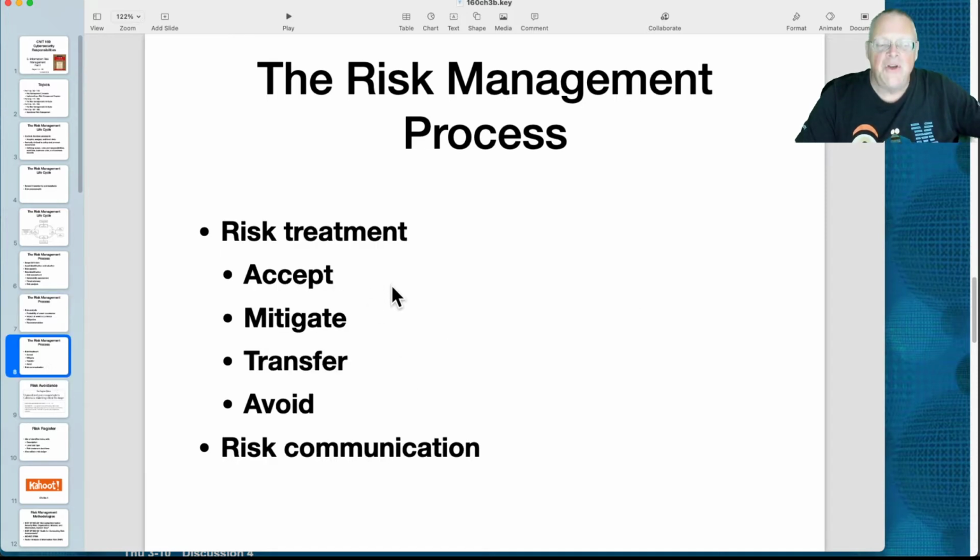And here are the 4 treatments. You can just accept a risk, do not implement any control, just let it happen because it doesn't matter very much. Like your employees will probably make personal copies on the copy machine, and who cares? It's better to just let them do it than bother to spend money preventing it. You can mitigate it by implementing some kind of control to lower the risk. You can transfer it to somebody else by outsourcing a business process or purchasing insurance. Or you can avoid it, the most drastic one, where you change your operations so you no longer perform the risky activity at all. And then you have to communicate what you've done.